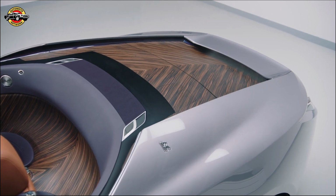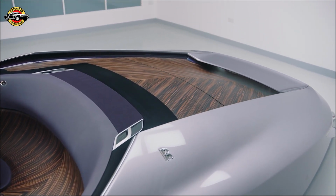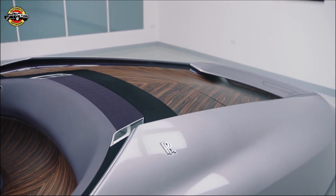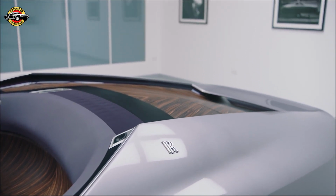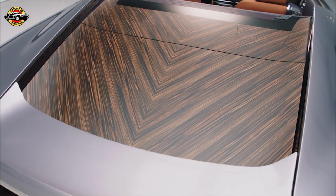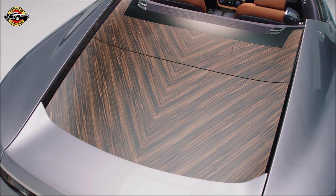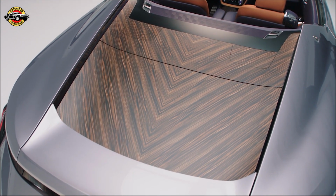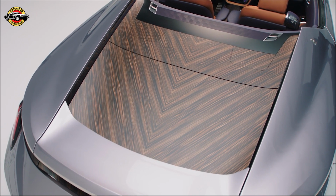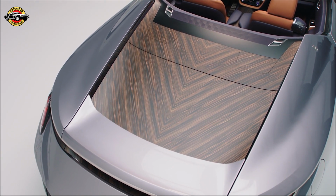We also pioneered differing techniques and even filed a patent specifically for the Amethyst Droptail in our fulfillment of what the client was looking for. What is quite interesting here visually is, of course, you have the familiar book matching on centerline, where the leaf is opened and spliced to provide this complete mirror down the centerline, and here exaggerated with the chevron effect that darts towards the rear edge of the car.